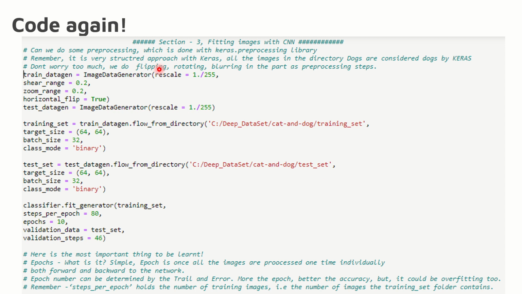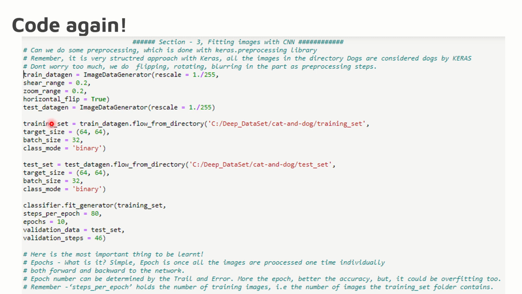Any image when we take and send it into a system, we cannot send it right away. We need to do pre-processing. This is what is being done in this entire page, where we do flipping, rotating, blurring, and this kind of pre-processing. You can see that here, training data gen equal to image data generator. I am rescaling, shear range is set, zoom range is set. I am flipping. All these are nothing but predominantly the pre-processing, which will enable the system to acquire this and then to work on it further.